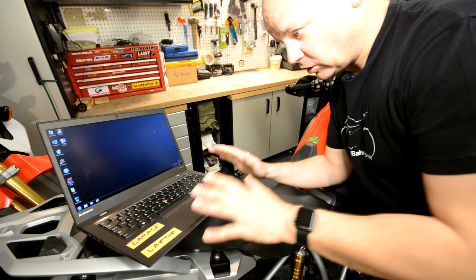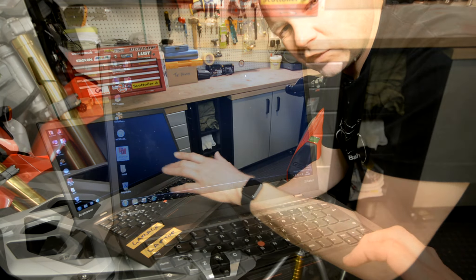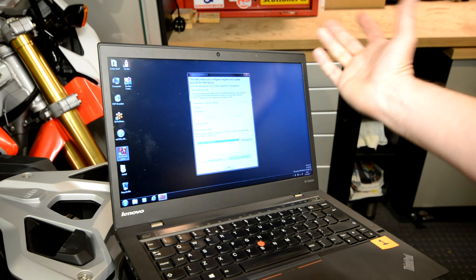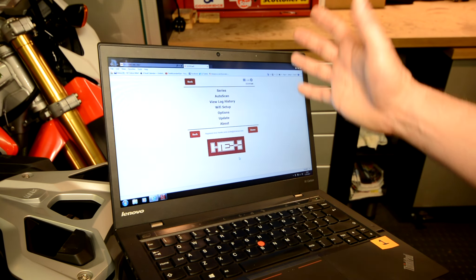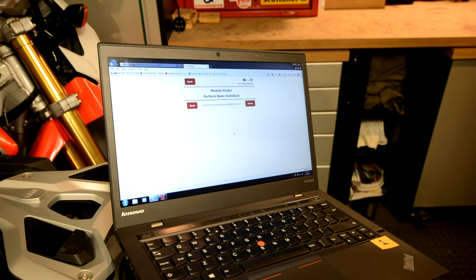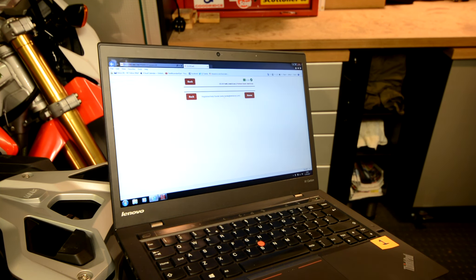So let me show it to you on the laptop and on the phone as well. This is the laptop setup that I've got in the garage. On the desktop there's a little app called GS 911 Wi-Fi Utility, so I'm going to click on that. It opens up a little dialog box and it shows me that it's found one GS 911 device on my Wi-Fi. I click on Open Browser for Selected Device and it opens up this browser, giving you access to that little box of tricks that I plugged in just now. So if I go to Auto Scan — and I've just turned the bike's ignition on — I do Perform Basic Auto Scan. It's now scanning for all the error codes and startup routines that the bike operates. And here we go, there's the auto scan.